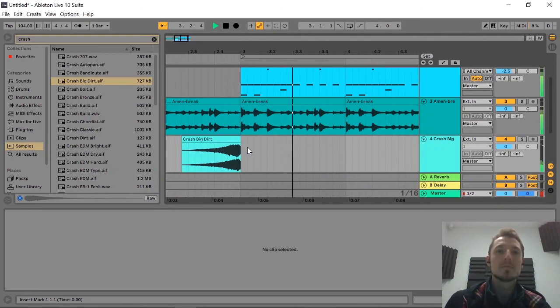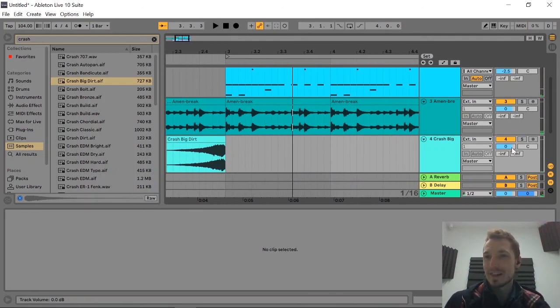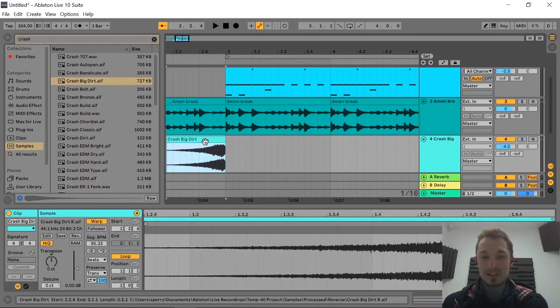Right, so obviously a bit loud in the mix there, but just by playing around with all the bits and pieces. And there's no limit to the amount of audio tracks that you can have when you've got the full version of Ableton. You can just have a whole track just dedicated to little riser samples and stuff like this.